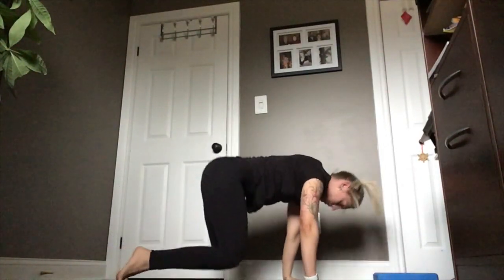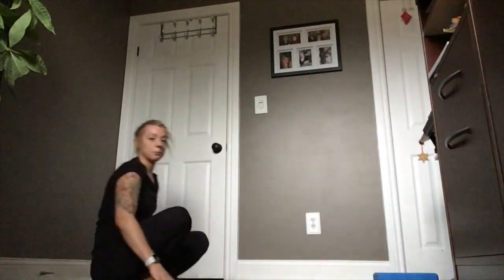Drop the knees down to the floor. Cross your legs. And then come through a seated position. You want to give yourself a little bit of room at the back of your mat. We're going to lower down onto our backs. You're going to take figure four.